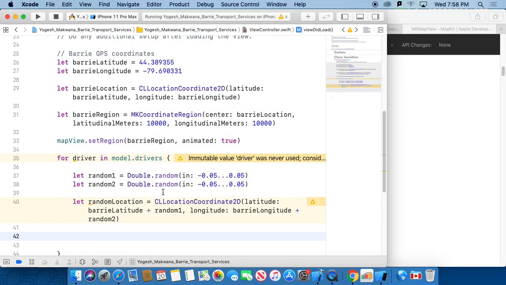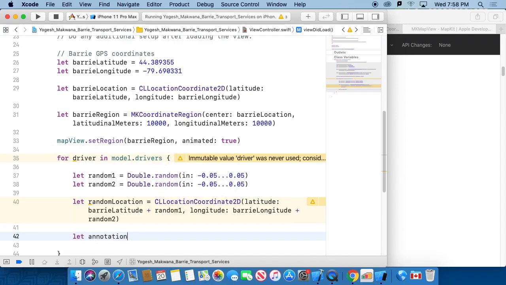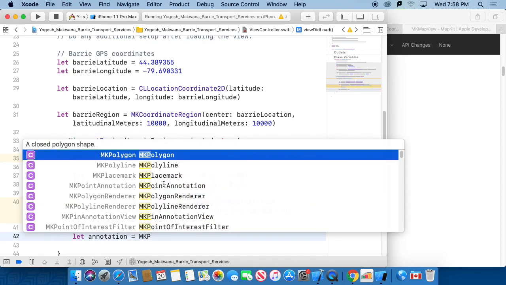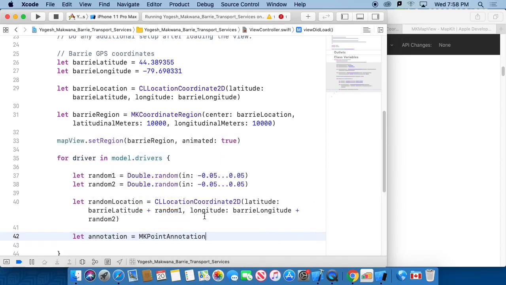So let's create that. Let annotation equal to, if you start typing MK point, you should see as a suggestion MK point annotation like here. So just double click that and you will get it here.